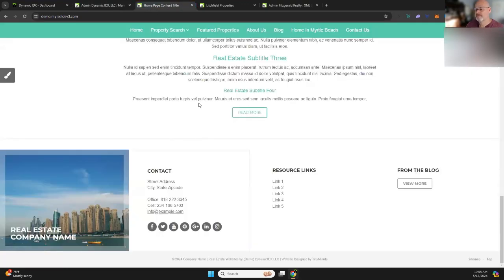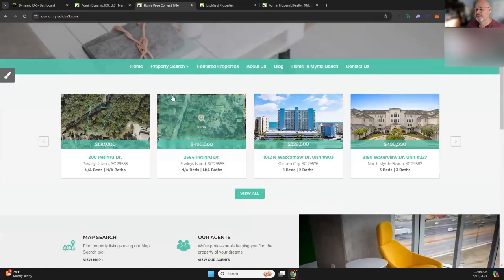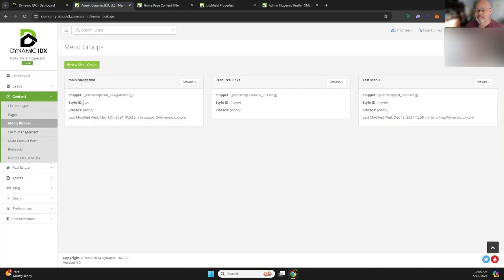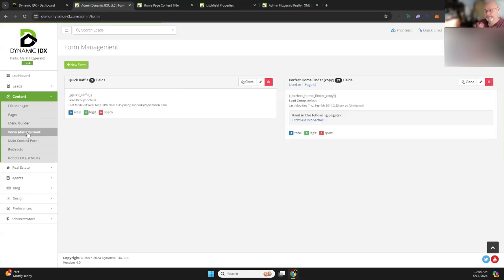And some of them we even have them for like the sidebars and stuff like that as well, depending on the designs and layouts. Okay, next is Form Manager. Excuse me. The Form Manager just allows you to create custom forms. That's pretty much all there is to it. I won't go deep into this. I'm just going to show you a little bit about it.